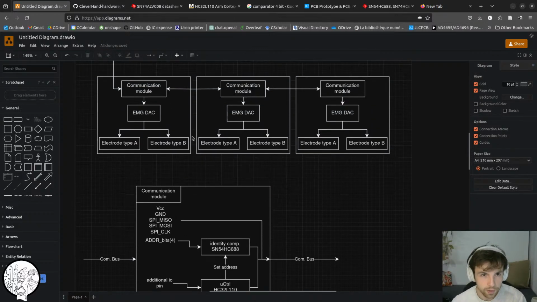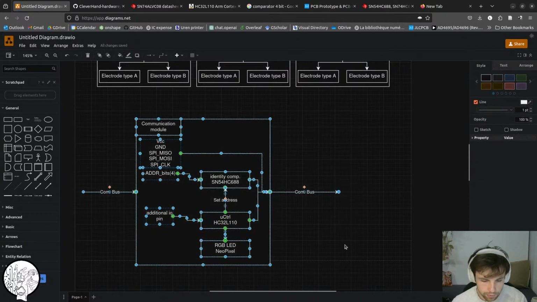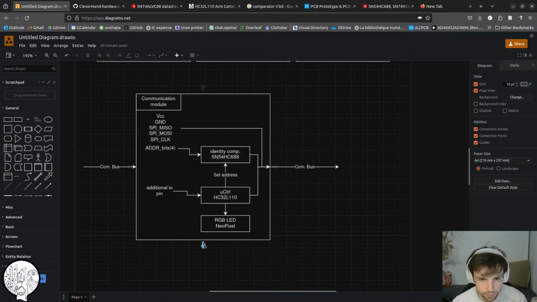Then we would need to redo the same for the EMG module. I forgot one thing, which is quite important.